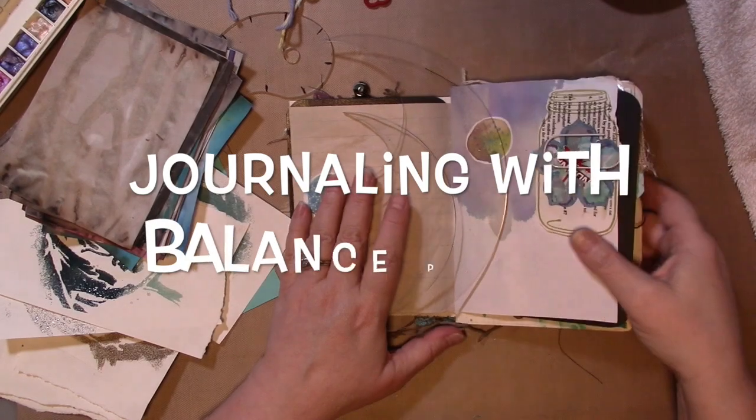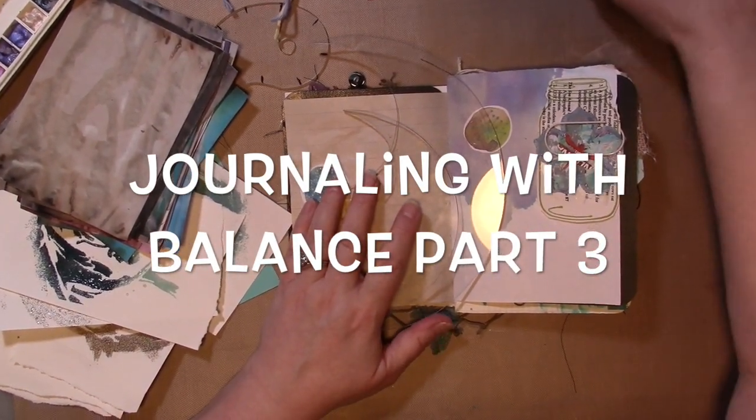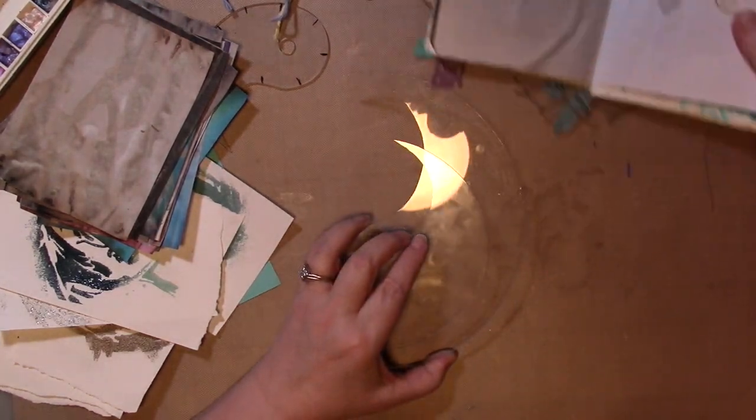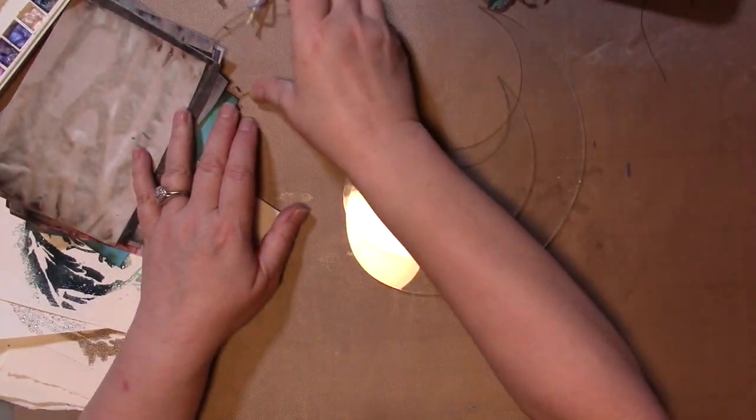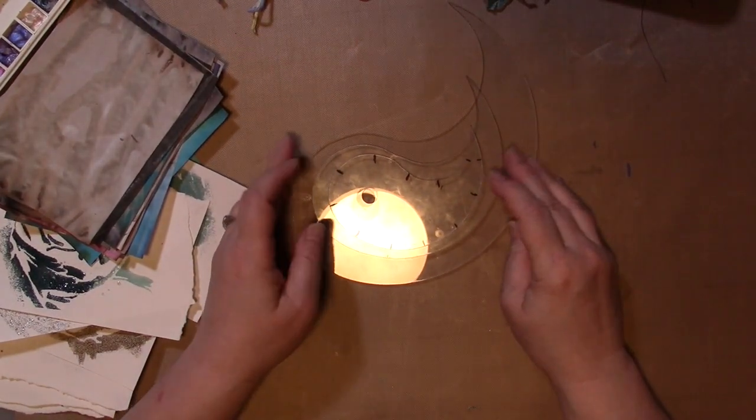Hi guys, welcome to another episode of Journaling with Balance. This is where we do a journal page using the yin-yang drawing guides from my Etsy shop.